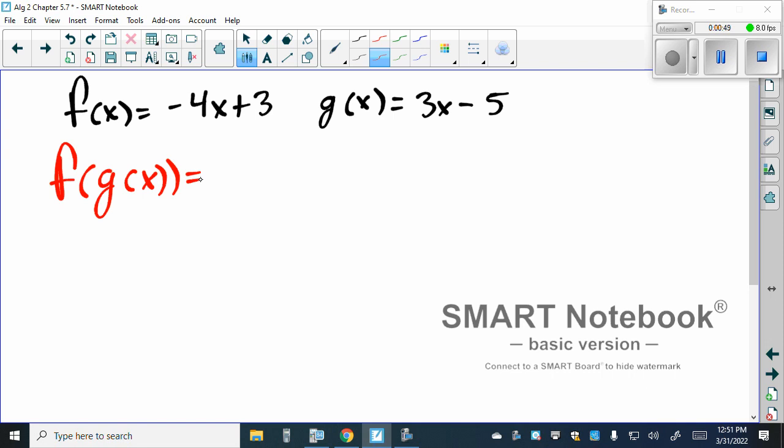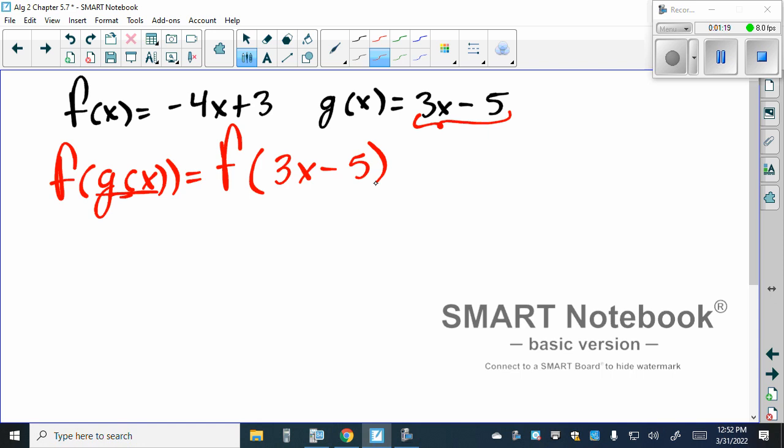So for the first problem, number 5, it's just wanting us to find f of g of x. And when we do this here, we're going to start off from the inside out. So we're going to take what g of x is and plug it in for it, which is going to be our 3x minus 5. So we can say that we replace g of x with its function, 3x minus 5, or we put x into g of x, which really doesn't change anything.